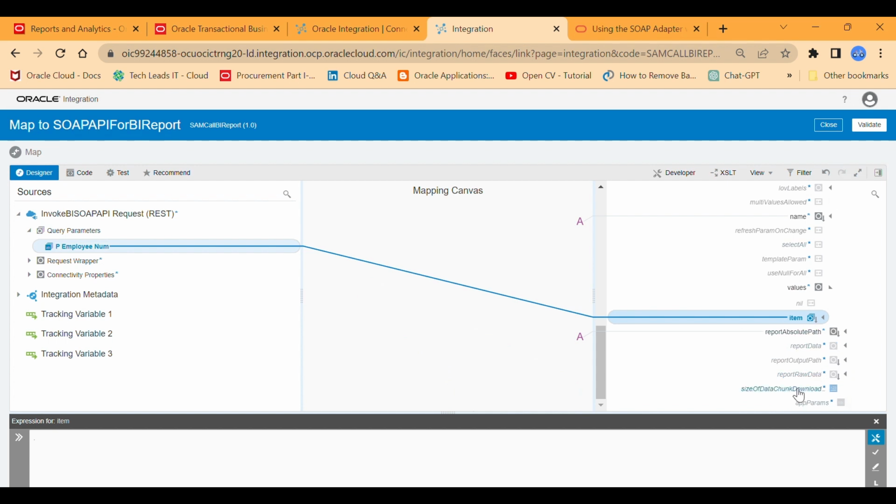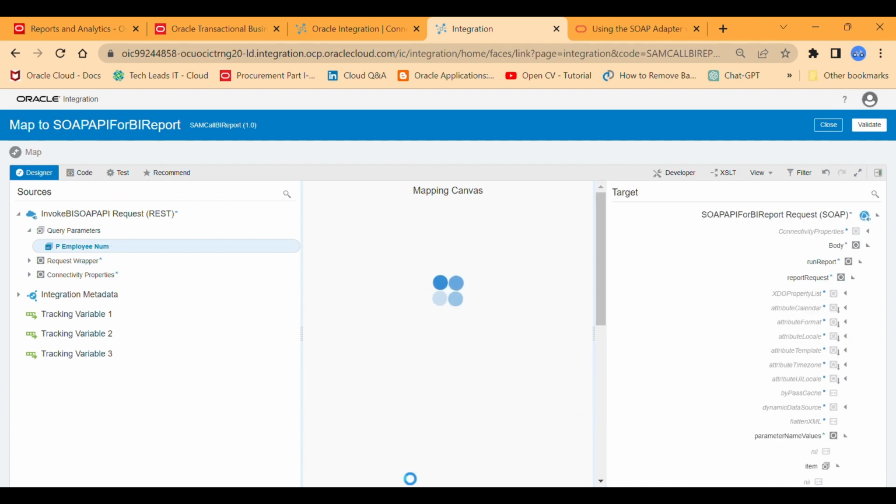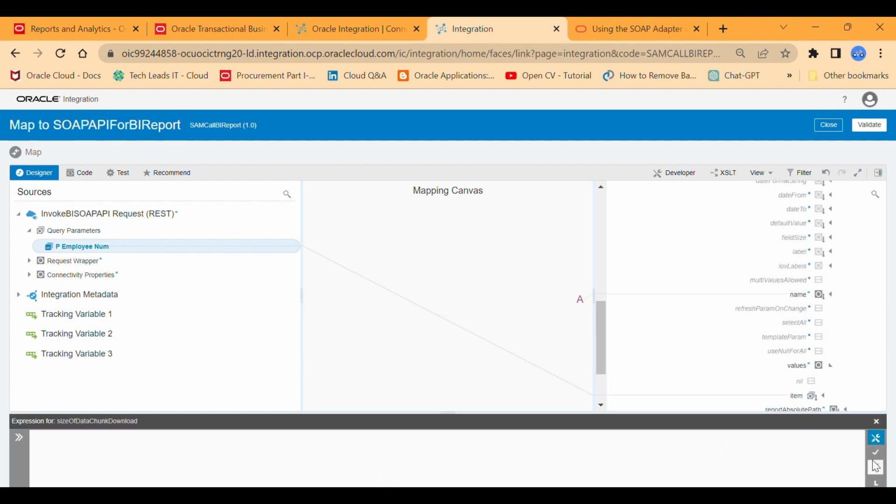One mandatory thing we need to mention is the report size, and this value should always be -1.